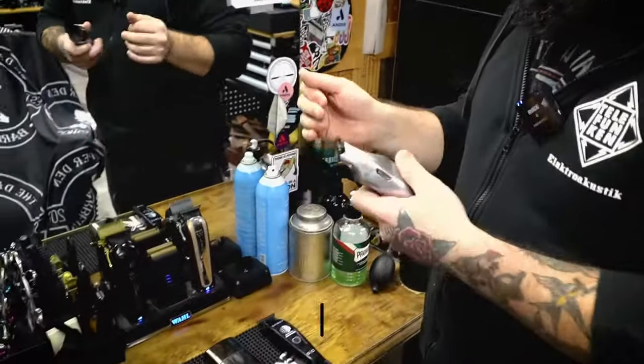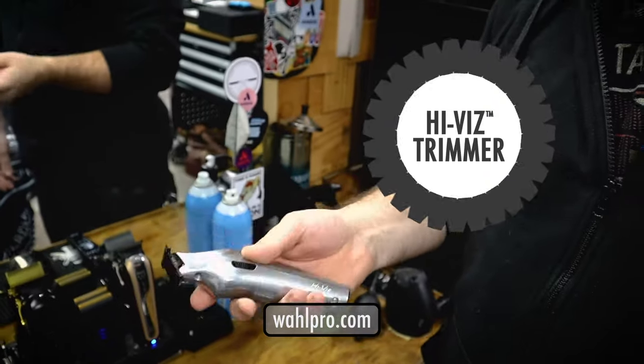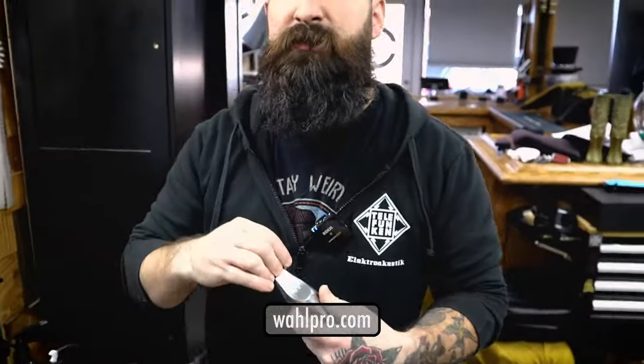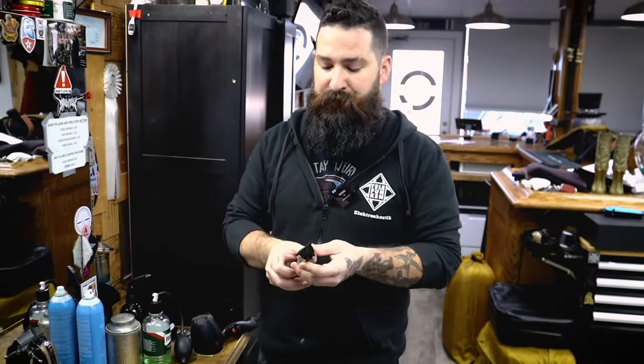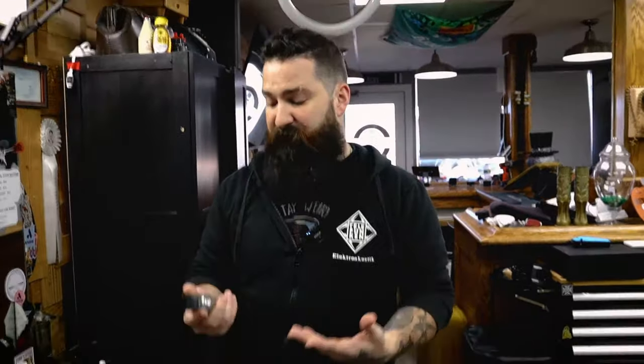This is my trimmer that I'm using — this is the Wall Vanish. This just came out recently. I love this. It's a great trimmer. It's got an adjustable speed on it, so if it senses that it's starting to clog, the motor will kick in a little bit stronger and start to cut clean lines. It's quiet and it's got a great grip on it. When I first got it I thought it was a really strange looking tool, but I actually love this. Now this is one of my favorite trimmers.